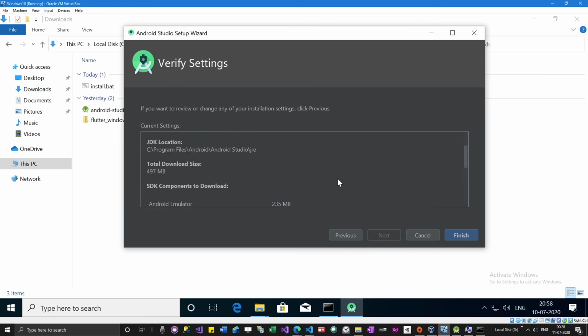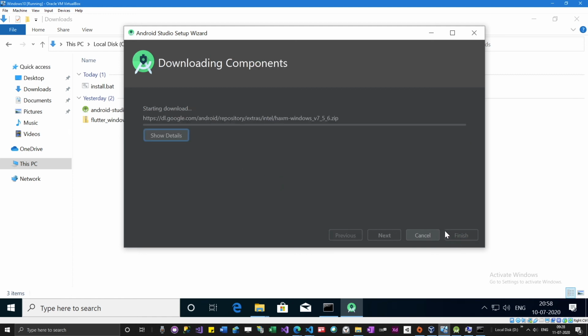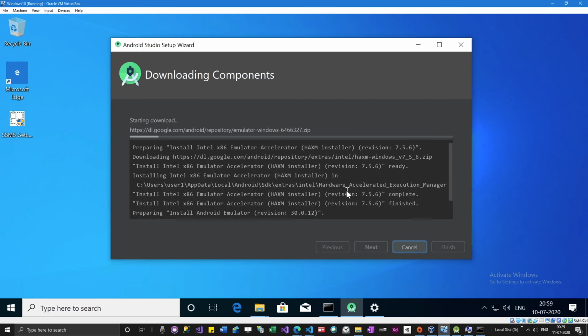Then click finish, and you can see these are the things which are being installed. If you want to take a screenshot of these paths, go ahead and take it. I usually won't, but if you really want to avoid some issues later, you can take a screenshot of it and save it. Okay, finish. It is actually downloading something from the internet. We'll stop the session today. Tomorrow we will continue from here.